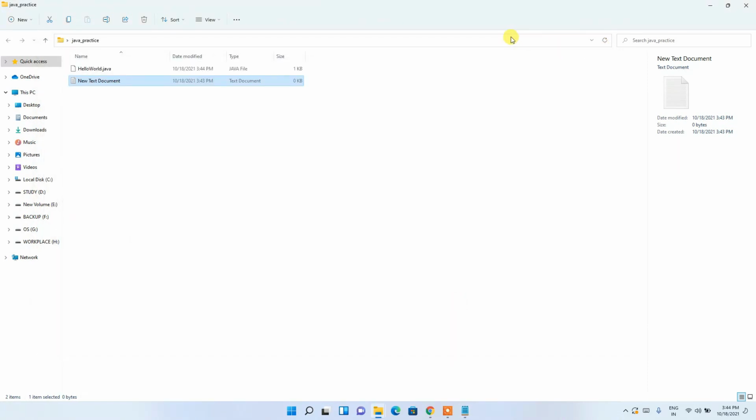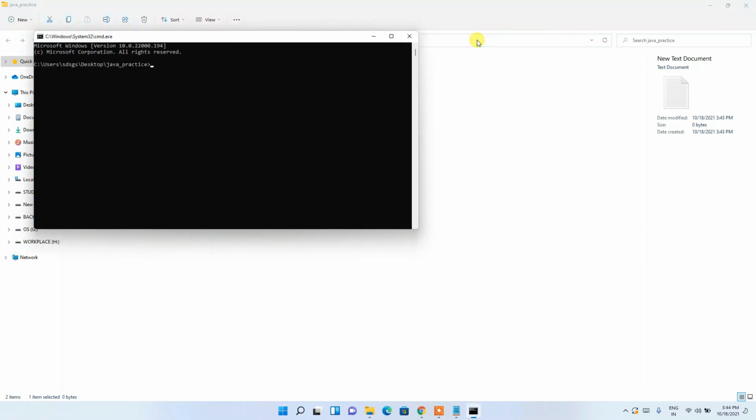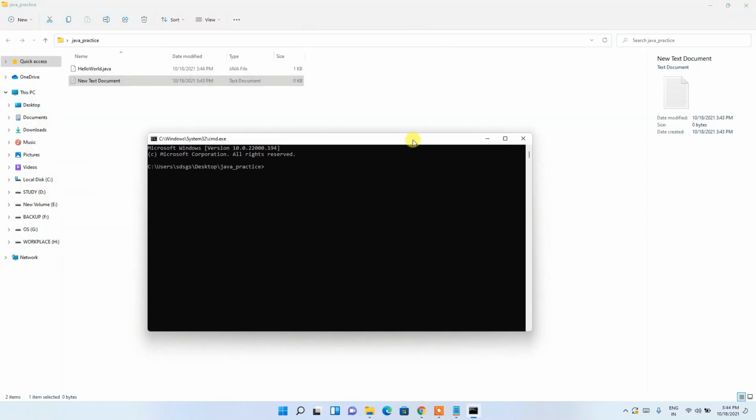Now if we click on this address bar, then type cmd, then enter, you can see our command prompt has been opened inside this directory called Java_practice. In here, if you type javac for compilation, and then the name of your file, that is HelloWorld.java, then enter, you can clearly see our program has been compiled.